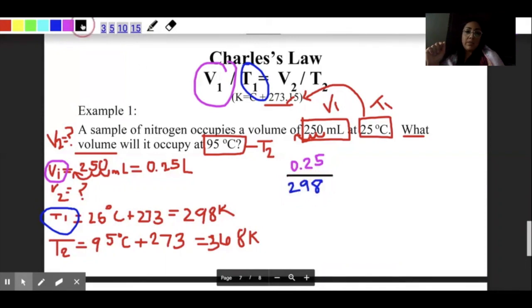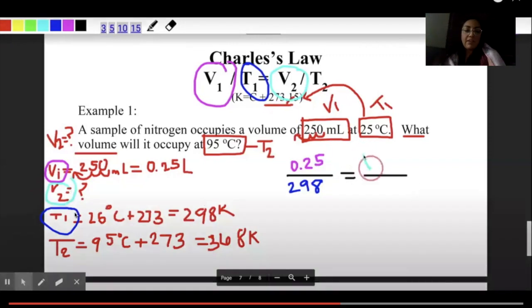And we're done with the left side of the equation and can move on to the right side of the equation. So this is going to be V2, which we don't have. So I'm just going to bring that V2 down. I know we don't have it because I wrote it in my notes over here. The question's asking for it. Lots of indications that I don't know what it is. And then the T2, we already identified over here. So that's going to be 368. So we're going to plug that in at the bottom.